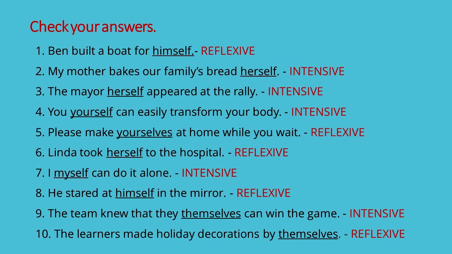Time is up! Let's check your answers. 1. Ben built a boat for himself, reflexive. 2. My mother bakes our family's bread herself, intensive. 3. The mayor herself appeared at the rally, intensive. 4. You yourself can easily transform your body, intensive. 5. Please make yourselves at home while you wait, reflexive.